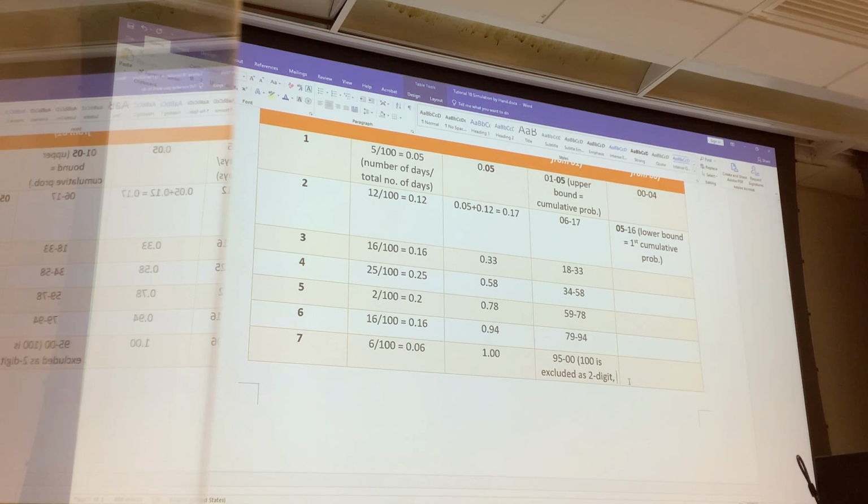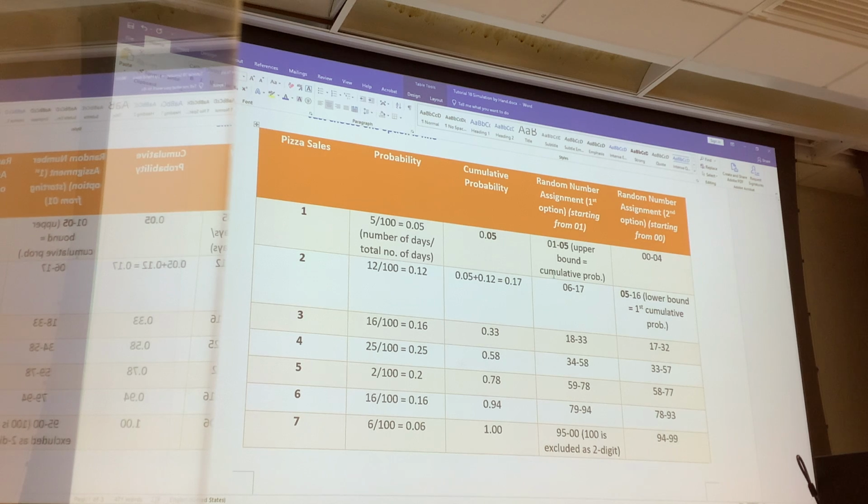Alright, here. And then for option 2, that is 32, 33. So as you can see, the upper bound of these two, option 2 and option 1, is different, right?